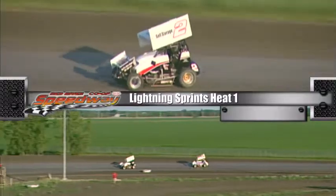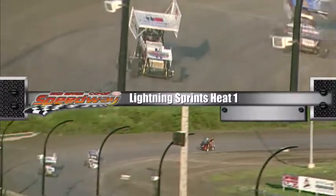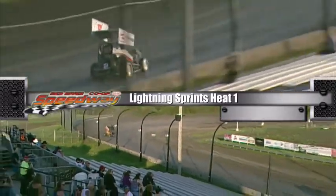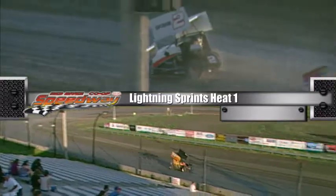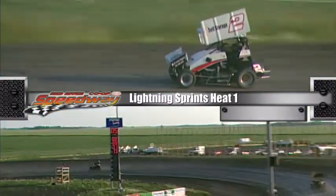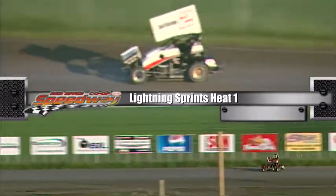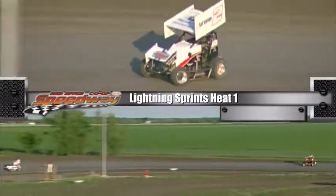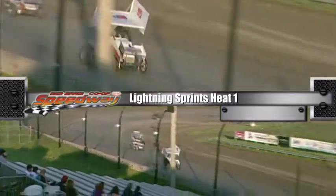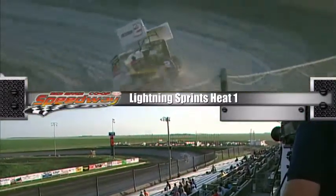Sabatini has been rocket fast in 2012. He, of course, competed for many years in a four-cylinder stock car and made the jump to the Lightning Sprints a couple years ago. But right now, it's all Roland Bernard in the Henchcraft. That's a 2007 Henchcraft with a 2008 Suzuki GSX-R 1000 motorcycle engine. Very experienced oval dirt racer is Roland Bernard, and a two-time NLSA champion.